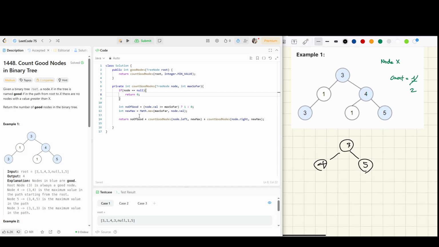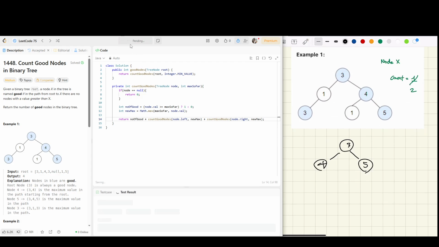And from the root's perspective, when that count is finished for the left side, this will give 1, and then root already has 1 here, so we are incrementing the number of good nodes correctly, and then the same thing will happen for here.